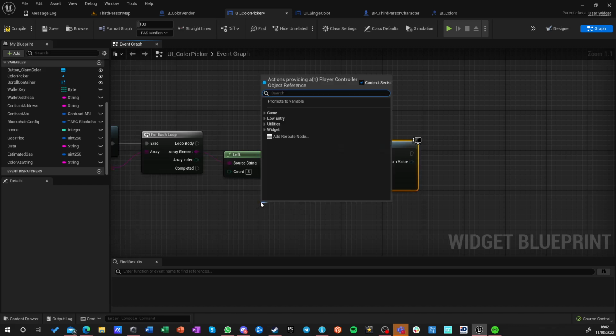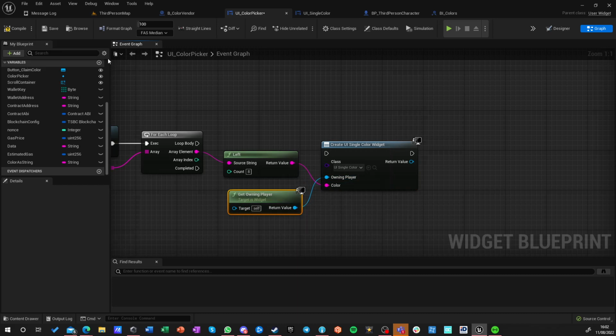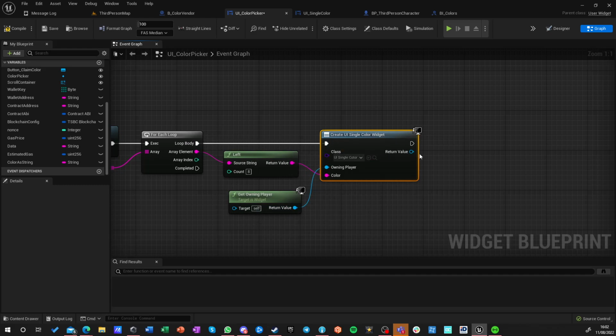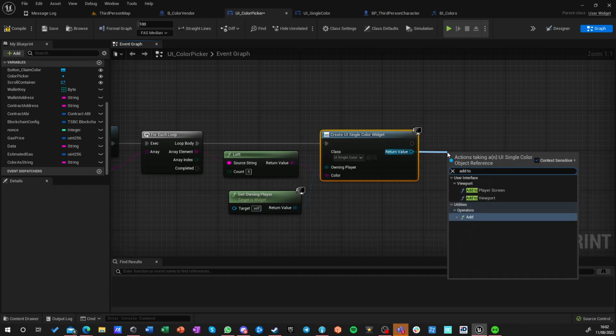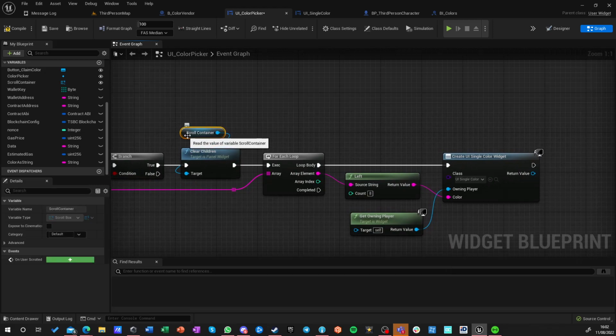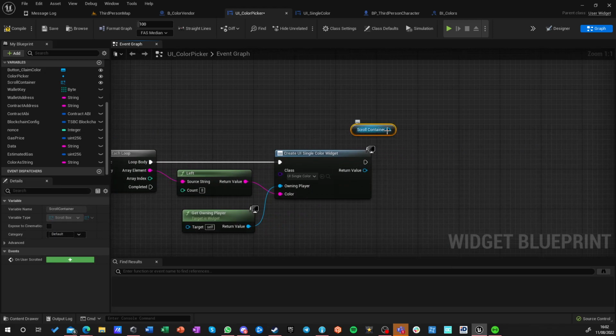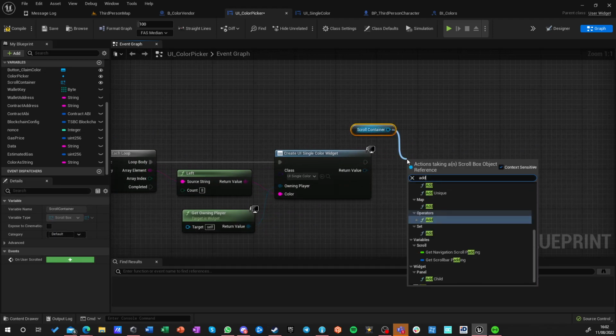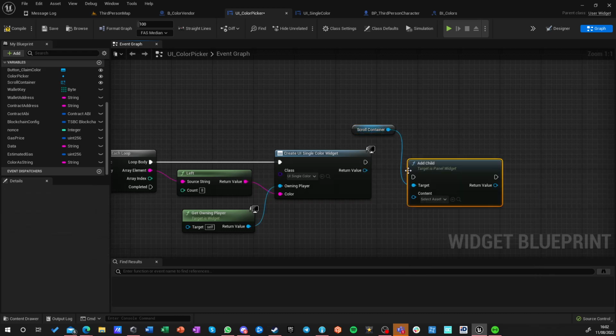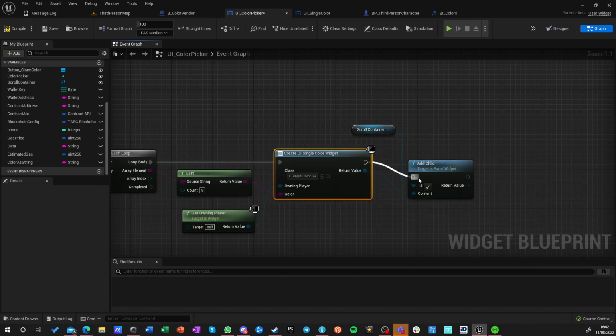The owning player is owning player of this widget. And when I construct this, I will add, not to viewport, I will get this and I will say add child, and this is the child.